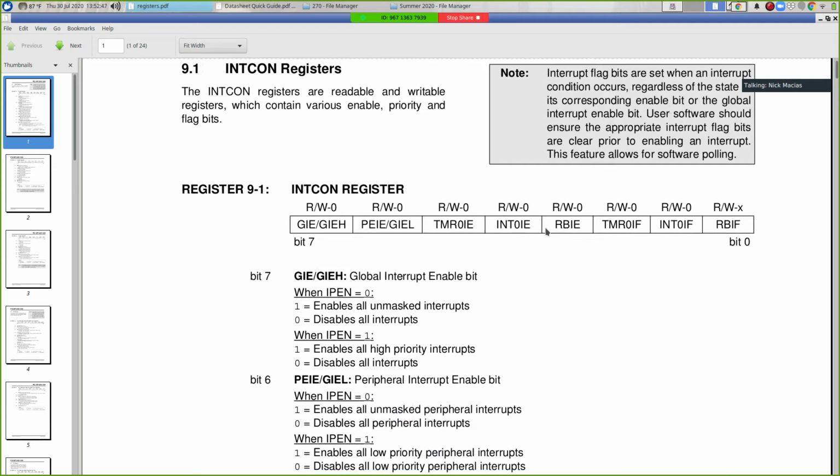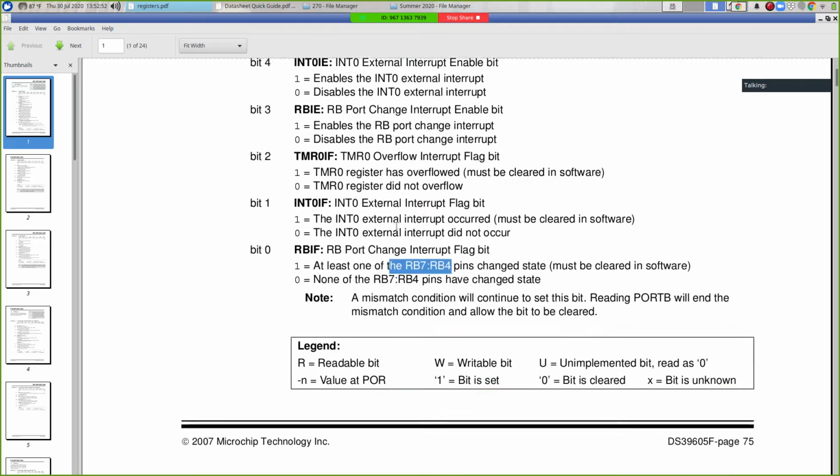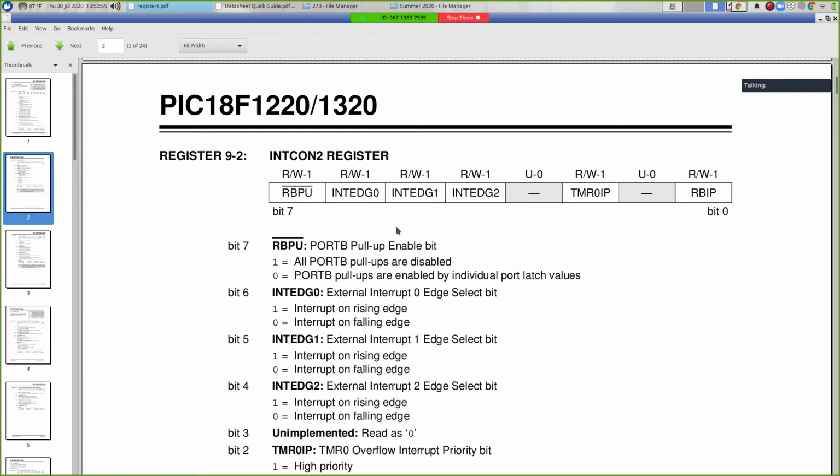Alright, so INTCON lets us enable a few particular sources of interrupts. It also lets us enable interrupts globally. INTCON2 lets us do some customizing. For example, for int0, I said that if it's 0 volts and it rises to 5 volts, it will generate an interrupt. Maybe I want a different condition. Maybe what I want is an interrupt when pin 8 falls from 5 volts to 0, in other words, on a falling edge. If I set this bit, INTEDG0, to 0, that says generate an interrupt on the falling edge. So you can customize the behavior of some of these sources.